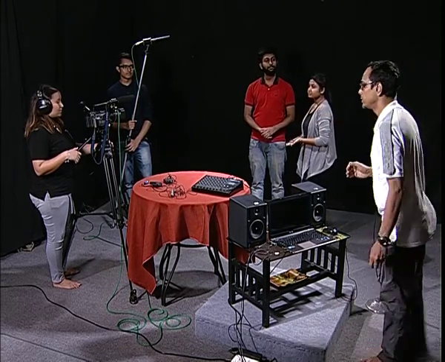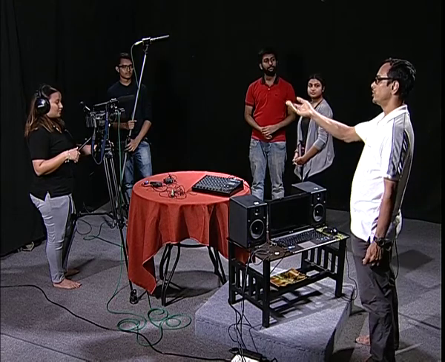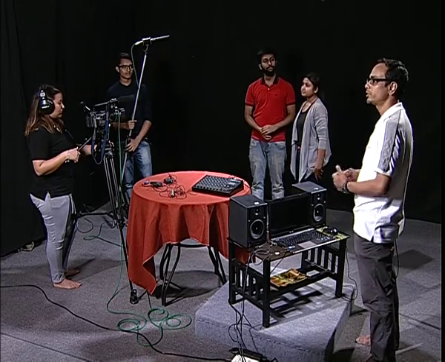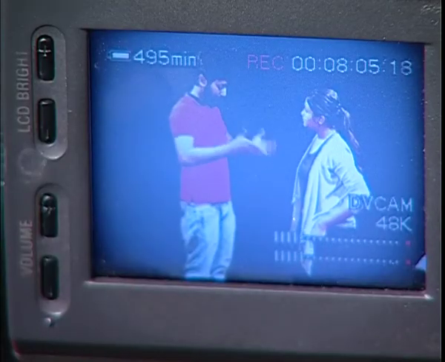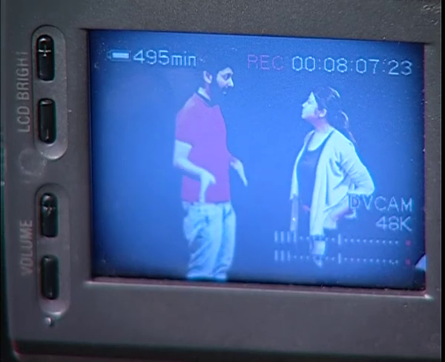The camera person here, she is doing the sound also. She is wearing the headphone to constantly monitor the sound, and she'll also be maintaining the level of recording at -12 decibels approximately in the dBFS scale that's been displayed in the camera itself.